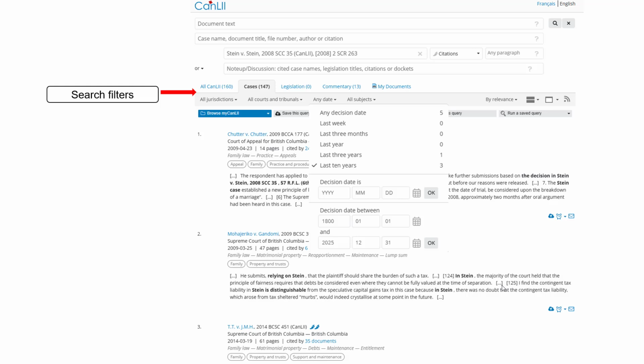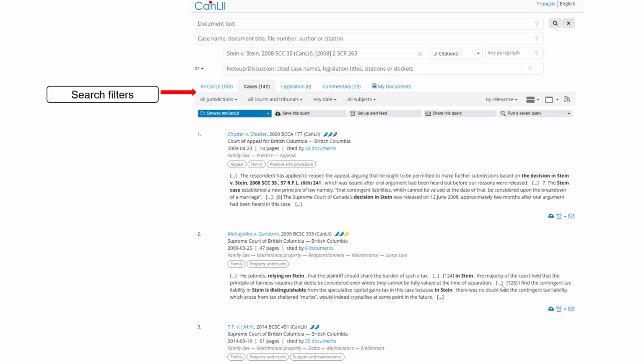Then, we can limit the results displayed by date, and we'll select date to the past 10 years only. Finally, we can choose how to display the order of results, and here I'll decide to sort these results so that the most cited cases appear at the top of the results list.